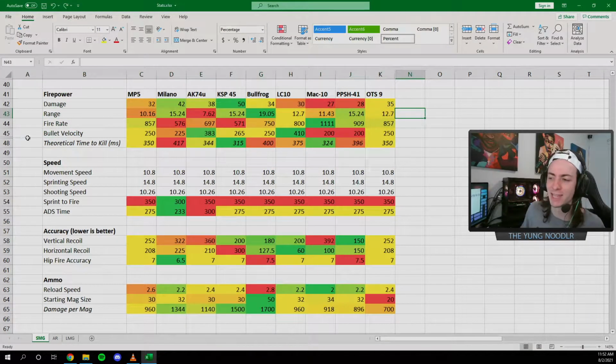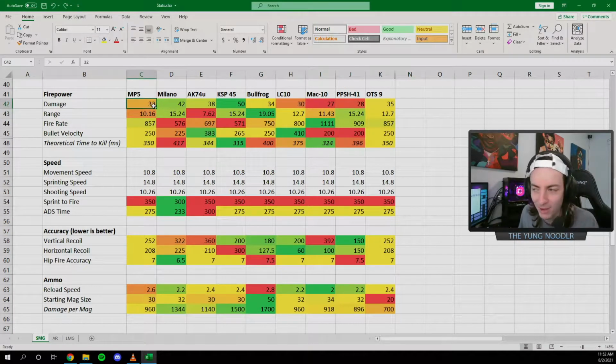Range. That's the range until there's a damage drop off. So for example, the MP5, maybe it's doing 25 damage after 25 HP. After this 10.16 meters, the Milano will do 35. AK-74U is 32. And so as you guys can see, this AK-74U has really, really bad range, and so you're probably not going to be able to beam people at distance.